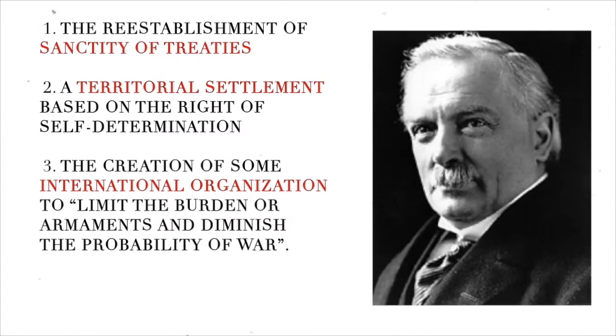Reparation must be provided, and lastly, George stated that three conditions are necessary for the lasting peace, which are: 1. The re-establishment of the sanctity of treaties, 2. A territorial settlement based on the right of self-determination, and lastly 3. The creation of some international organization to limit the burden of armaments and diminish the probability of war.